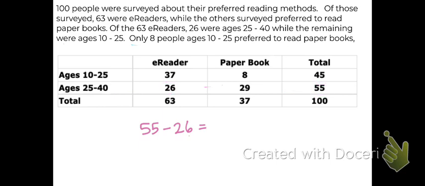And always when you're completing a table like this from scratch, you should check your work. You want to add up each of your columns. Make sure it equals 63 and 37 and 100. And then go through and add up each of your rows across. Make sure when you add these together, it equals 45. Add these together, it equals 55. Add these together, it equals 100. And if it does, then you should be good.